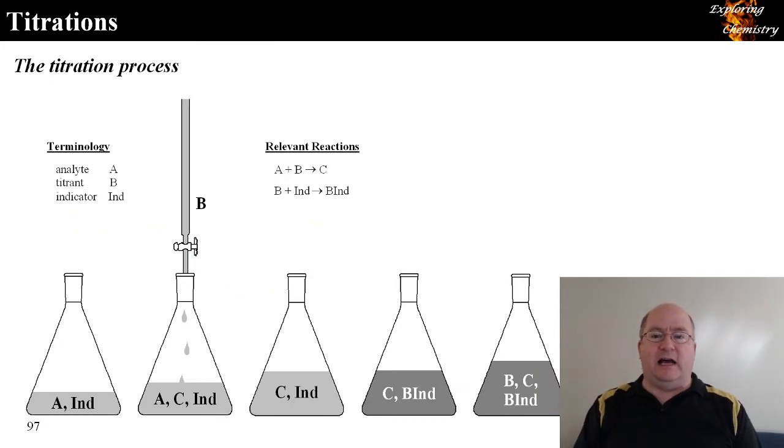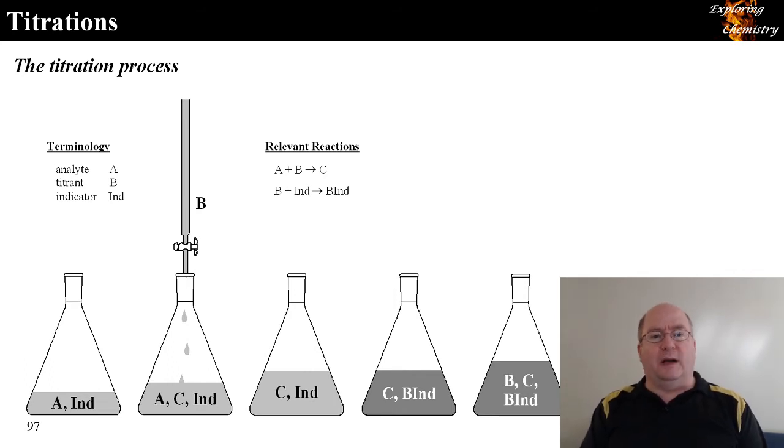This one slide details the titration process, and we're going to spend quite a bit of time looking at each of those 4 flasks at the bottom. To look at some of the terminology associated with titrations, we have A, that is the analyte, the entity that we're trying to analyze. What are we trying to analyze for? Yeah, that's our analyte. Our titrant is what we're using to determine the concentration of our analyte. And we also have an indicator here given the symbol IND.